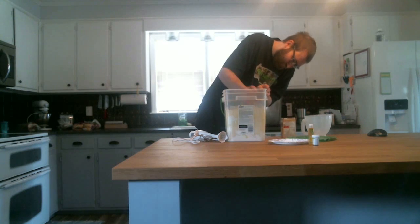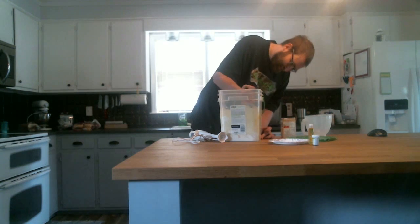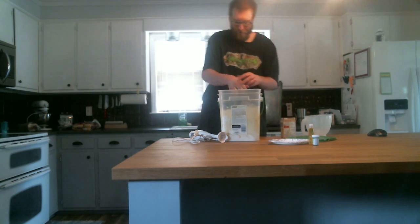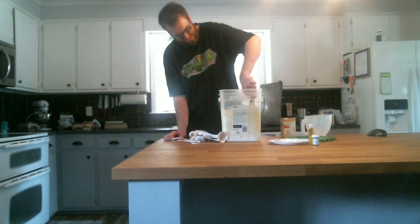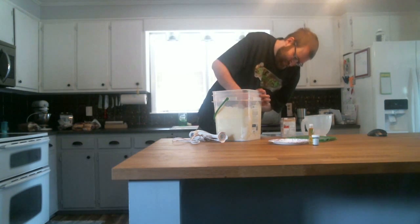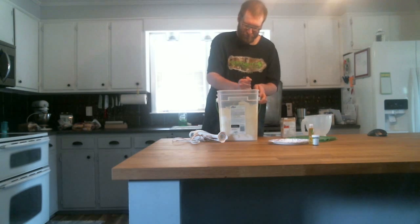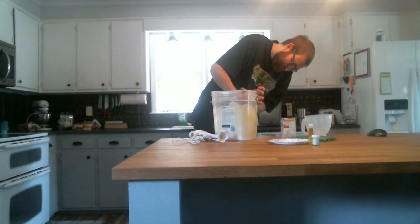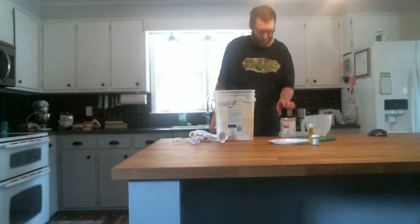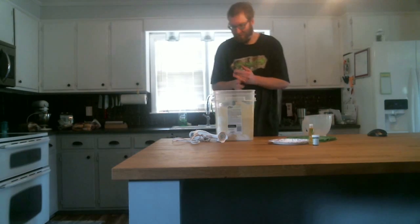And now I'm taking both spoons, trying to get that flour at the bottom. There we go. I'm going to leave both of these in here though, I can stir in the food coloring and the other thing.